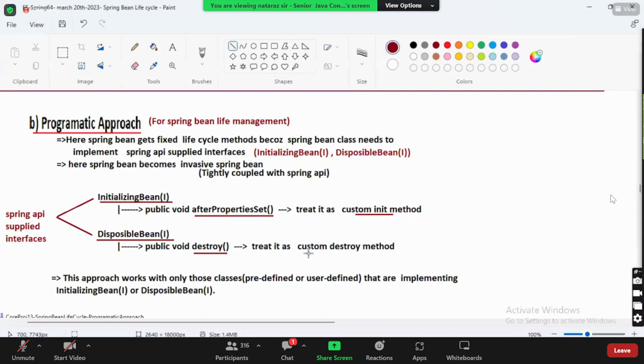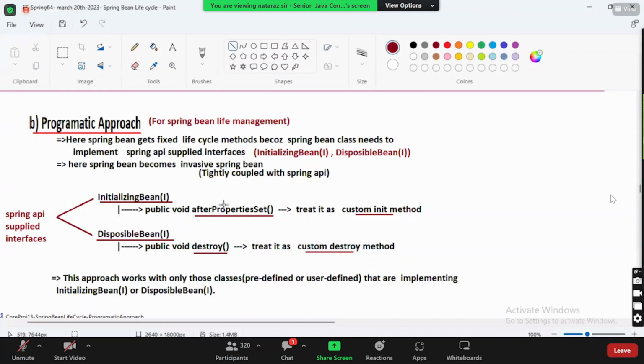Treat it as a custom destroy method. Clear, boss? Your Spring bean class must implement these two interfaces. In afterPropertiesSet, we write custom init method logic. In the DisposableBean destroy method, we write custom destroy method logic.